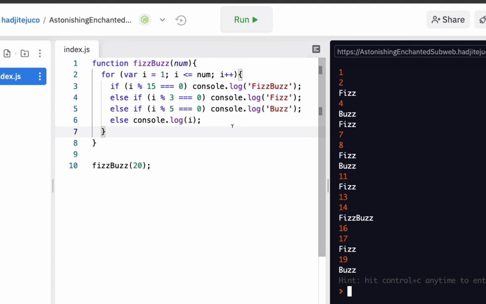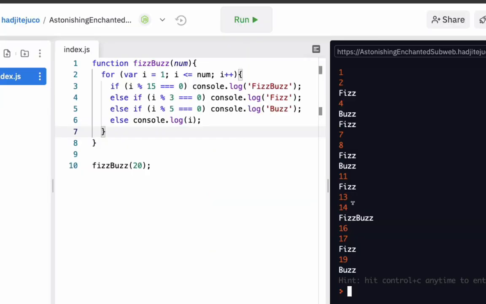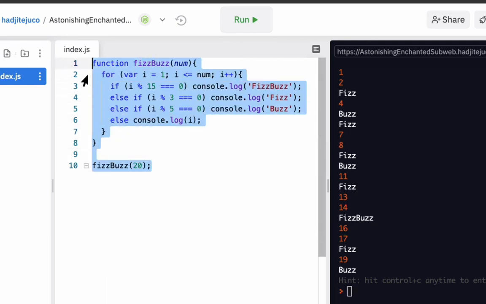Okay, so let's try again our code. Run. There. Okay, so you have the numbers printed from 1 to 20. We're going to have the output Fizz if it's a multiple of 3, Buzz if it's a multiple of 5, and FizzBuzz if it's a multiple of 3 and then 5. So we have here FizzBuzz, which is a multiple of 3 and then 5. Okay, so here's the code for our first algorithm, which is the FizzBuzz problem.